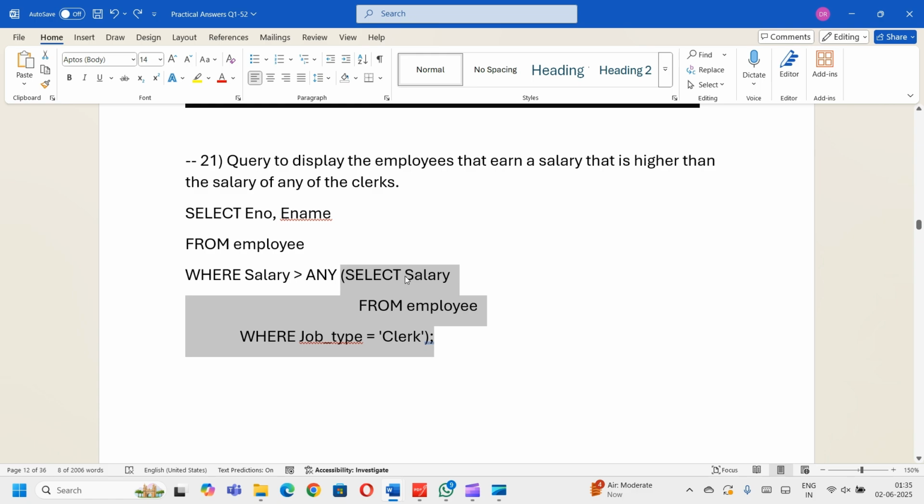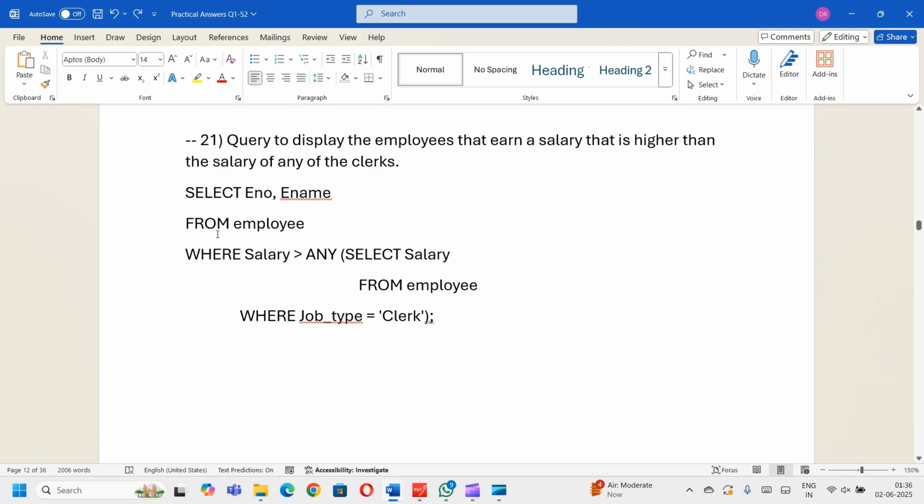But because each tuple has only one item, it is as good as a list of integers. If the salary of the employee whom you have selected, whose ENO and ename you want to display, is greater than any item inside this list, you just return that. This is the simplest way to understand this.